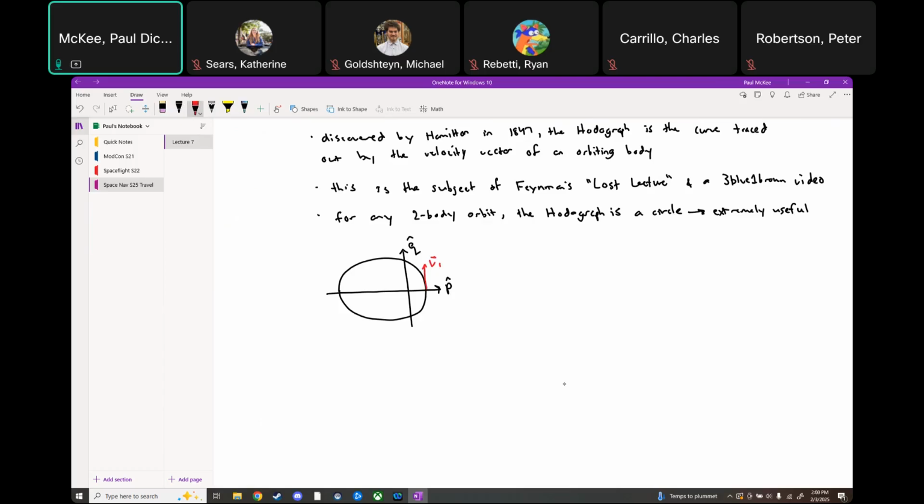There's going to be some velocity here. There's going to be maybe some velocity here. There's going to be maybe some velocity here. And some other velocity here. Notice that velocity 4, which is your apoapsis velocity, is smaller than velocity 1, your periapsis velocity, right? So I guess maybe I should have drawn this a little bit larger, but you get the idea. There's going to be some other velocity over here, call this V5, and some other velocity over here, called V6. And if you took these velocities and then plotted them all at the origin, something really cool would happen.